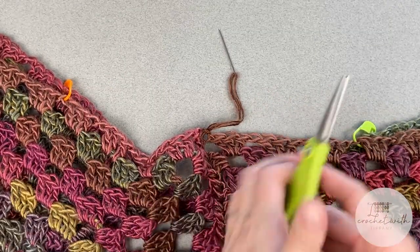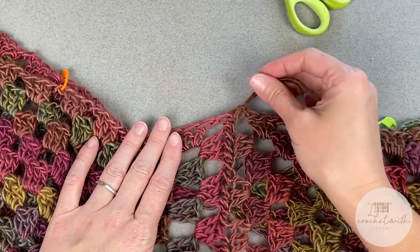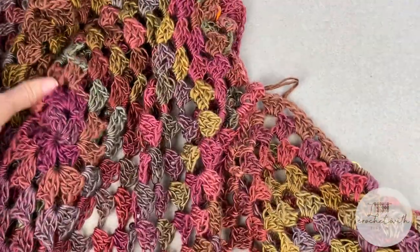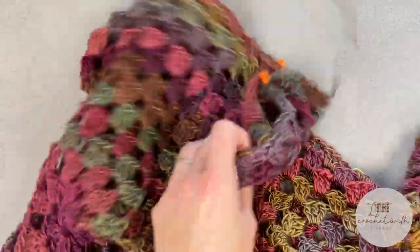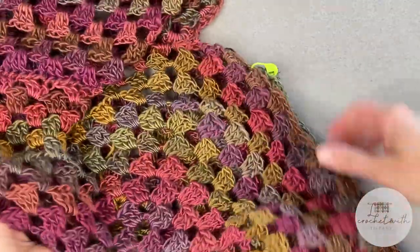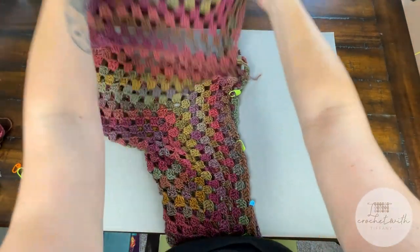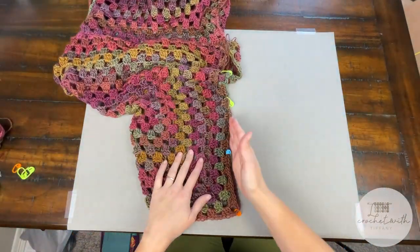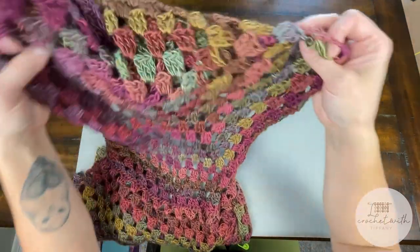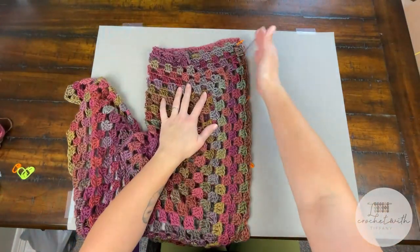Okay, grabbing my scissors, releasing that yarn needle. And the back seam is done, is complete. So the next thing we're going to do is you can decide if you want to start with this sleeve or this one. We're gonna move this sideways, shift it, so I can start working along the top of the sleeve, and I'm gonna keep working this all the way across to the end of the next sleeve here.